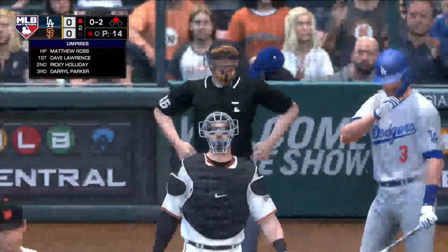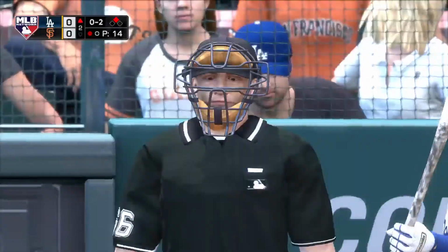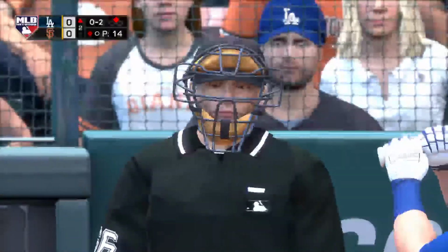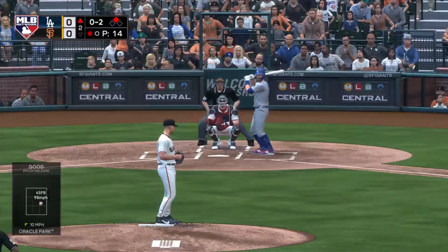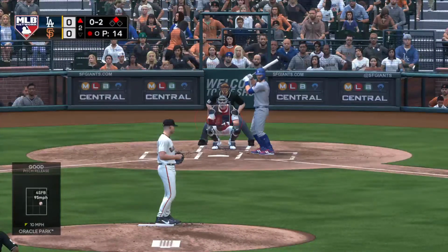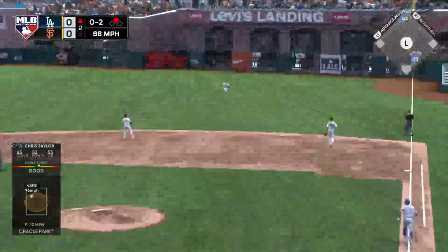And set up working the plate is Matthew Ross, as you see the rest of the umpiring crew there. Hey, D-Row, this is a pitcher's best friend, Matthew Ross. Very wide strike zone. Yeah, no excuses from the offense today. You know, coming in when you see the lineup card and Matt Ross is behind the dish, you better be aggressive. High in the air out towards shallow right.